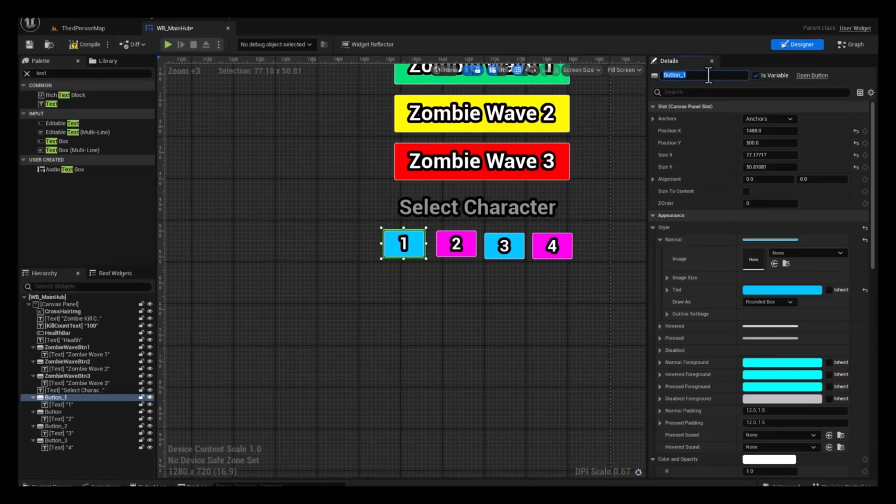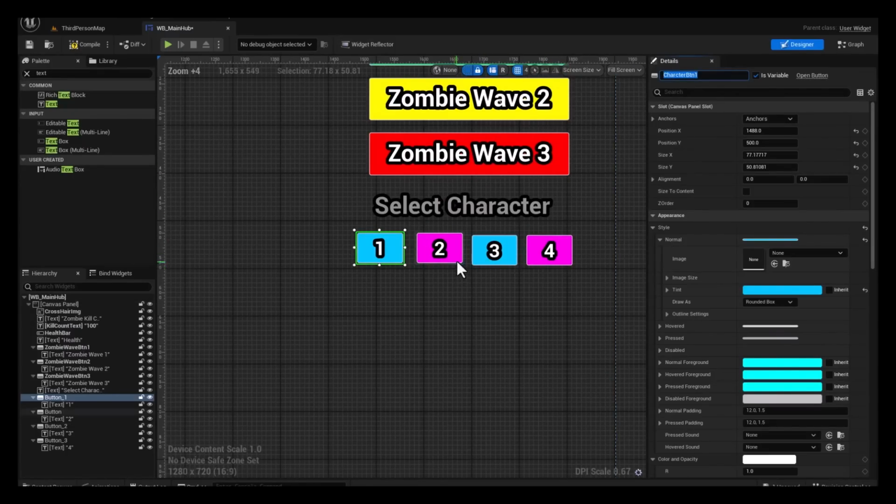So, okay, we should probably name the button. So let's just call this character button 1. All right. We're going to Control C that. Do the same thing for this one. But remember, we got to back up 1 and make that 2.